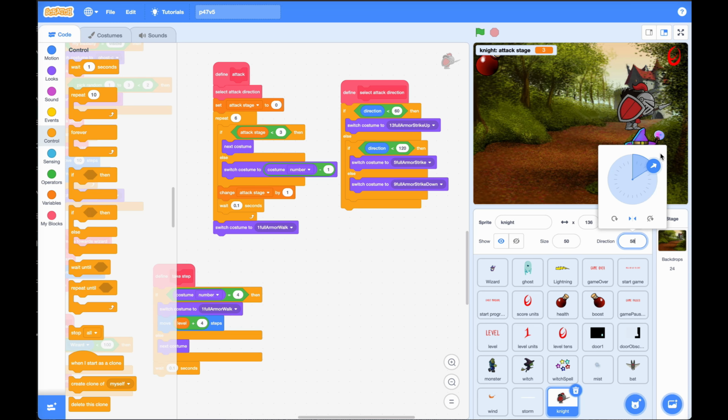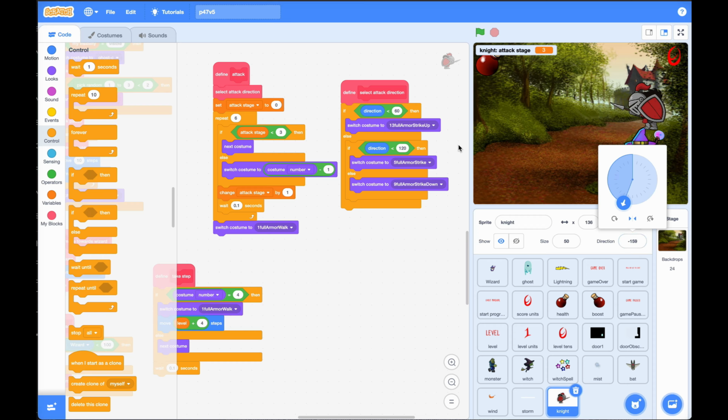Well, if you look at the numbers, they're all negative. So one way Scratch could have done this is it could have gone round here. This is getting up to 180, and then it could have just carried on past 180 to 270 over here, and then round up towards 360. But what they did instead is they made these the negatives of these. So instead of this being 270, it's minus 90. So what we need to do is check for the negatives as well.